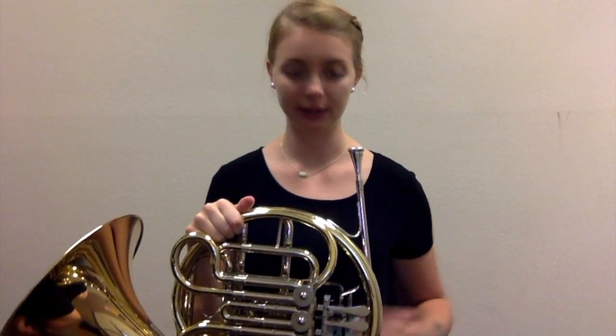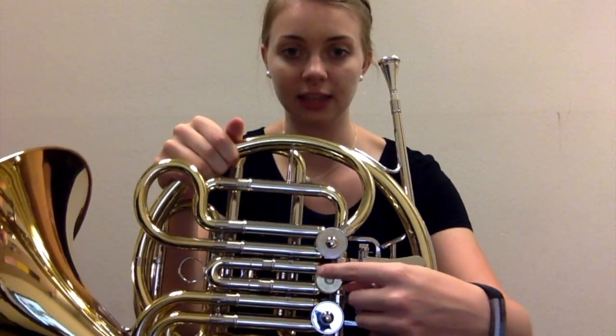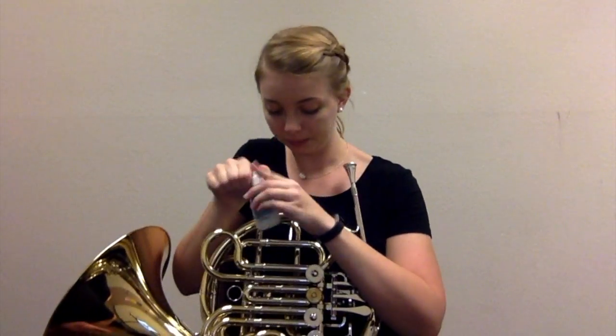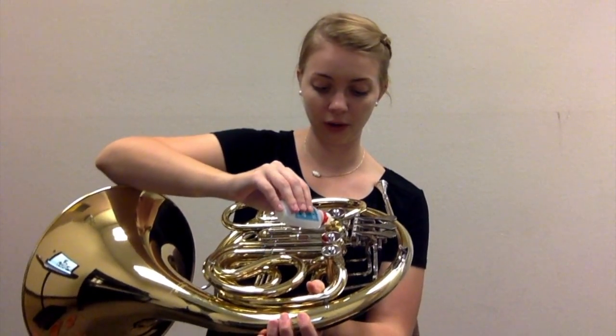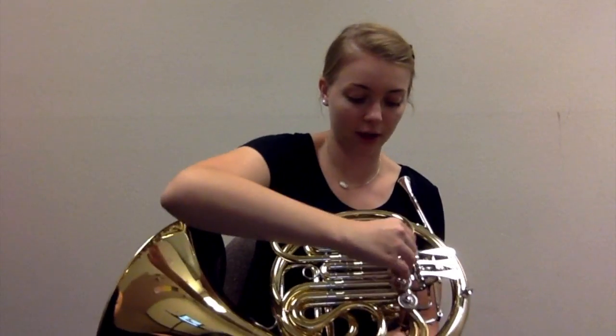Now we're going to talk about maintenance of the horn. So first we're going to talk about oiling the valves. So here I have some rotor oil, which is what we're going to use. Next we're going to unscrew one of the valve caps. Make sure that you only unscrew one at a time so that they don't get mixed up with one another. Now you can see that this raised circular portion on the valve, that's where we want to put the oil. So simply place the drop of oil on the portion that's raised, then screw the cap back on.